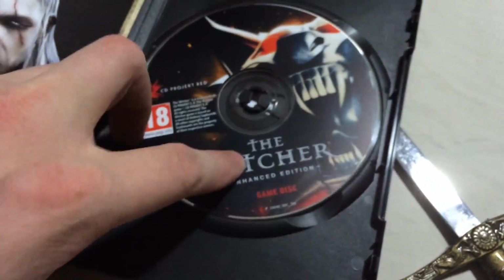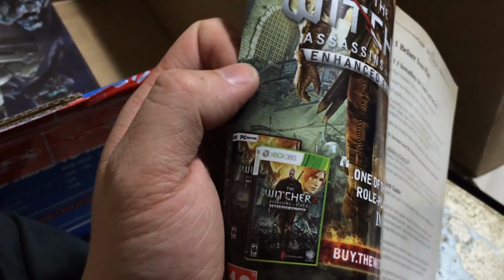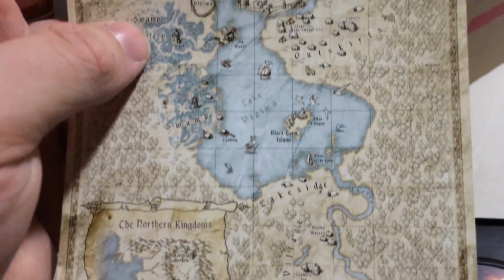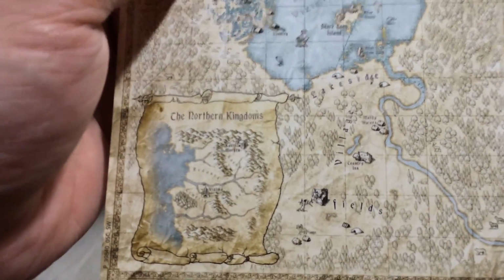So you got the disc, which actually looks great, and you got the game manual, where manuals are actually big-ish. And you get a unique code which you can get the Witcher 1 on GOG and all that. And this seems to have been updated to when the 360 Witcher 2 came out, so 2011. That's cool. I do like this though. This is the one thing I like about physical things. A map of Temeria. Granted, it's a small one compared to the other ones, but it's still fairly good.